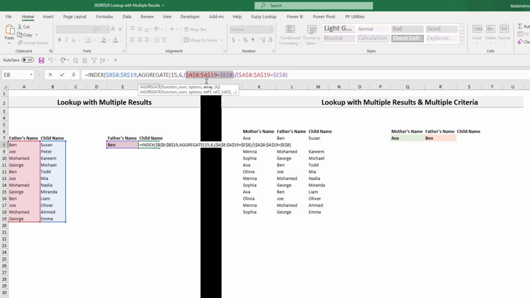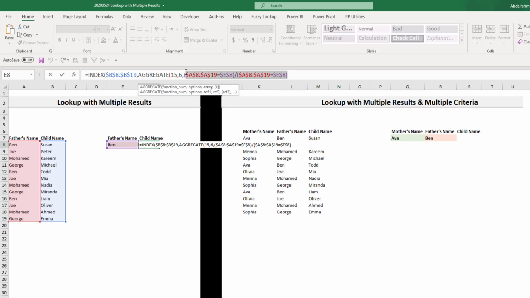However, when you have a false divided by a false, which in this case, any row here that is not Ben is going to be divided by itself, because we have the same comparison operation, and the order of the trues and falses is exactly the same. So you will see a true in the numerator being divided by a true in the denominator, and a false in the numerator being divided by a false in the denominator. So when you divide a false by a false, it's going to be a division of 0 by 0. So that's going to be a division by 0 error.